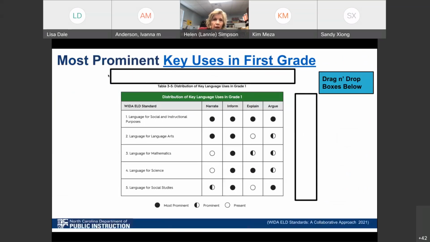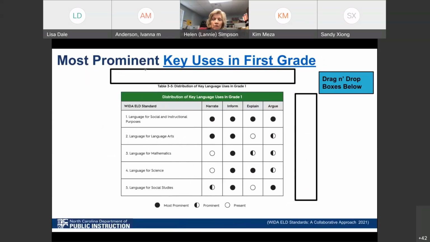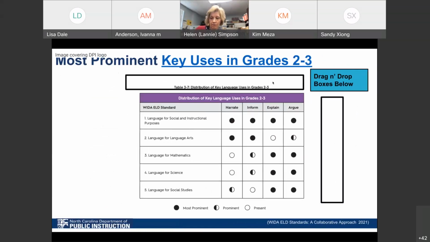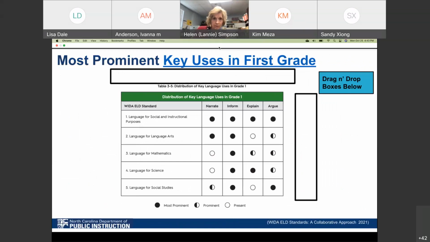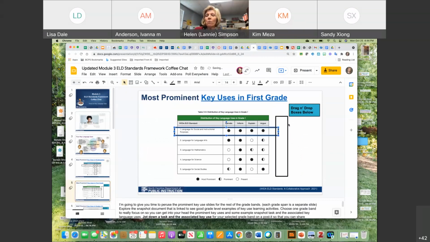It's not wanting to drag and drop. Gotta get out of presentation mode. Okay. There we go. Now, tell me where the vertical box should go. Which of the 4 key uses crosses all of the 5 standards in first grade? Tell me where to drop the vertical box.